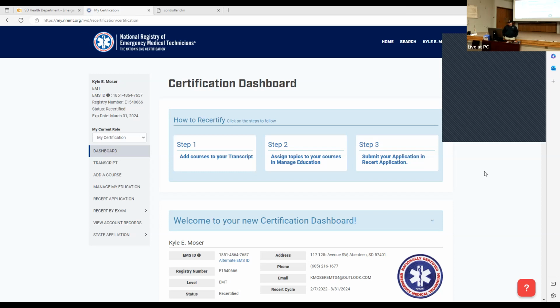My recertification is in March. I need 11 hours. Can I use the remaining hours of this class for the next recertification? No. You have to be recertified before you can use anything from this class for the next cycle. If you've recertified before this cycle, before this class, you can use all of these hours for the next one. You can't mix and match. You have to be completely recertified to be able to use them for the next cycle.